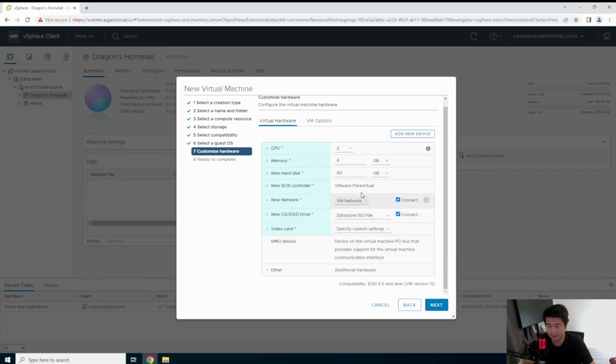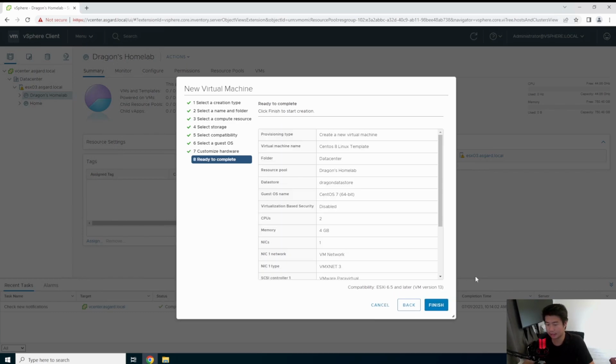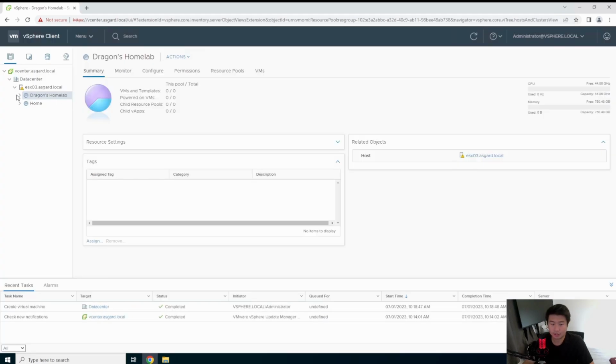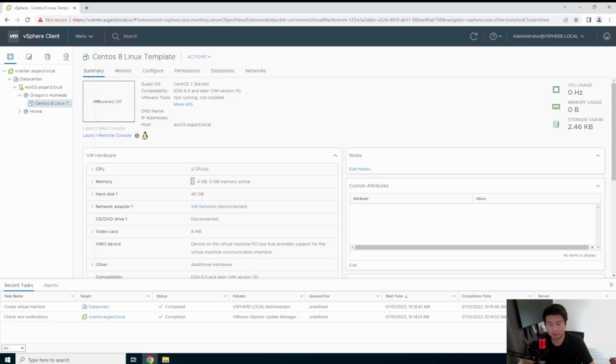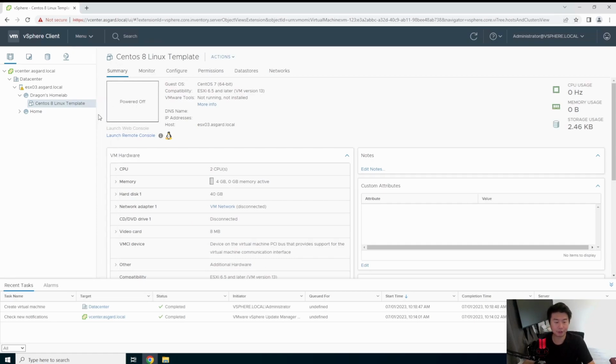So essentially, that's the main things that you need to worry about when you get started here. You click next, you click finish. The virtual machine should create, shouldn't take that long. So here, now we have just a virtual machine. We want to actually build, configure it, and then convert it to a template.